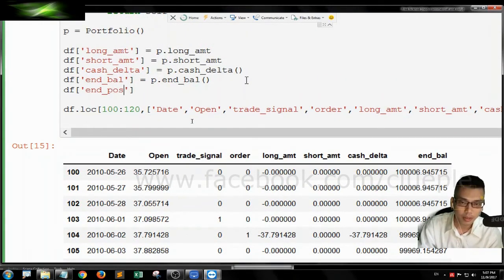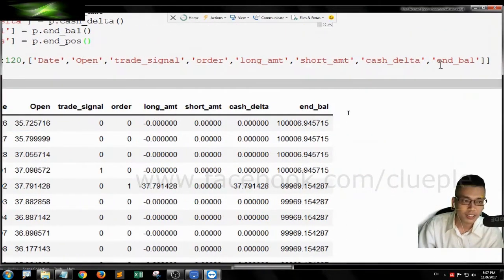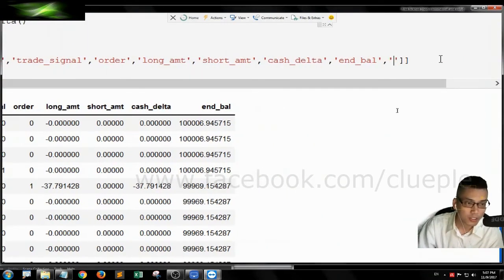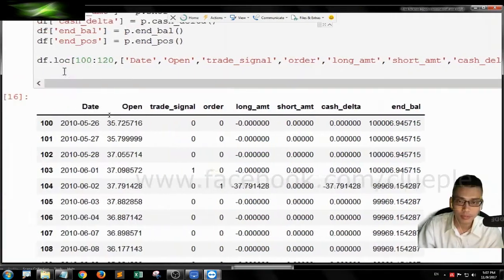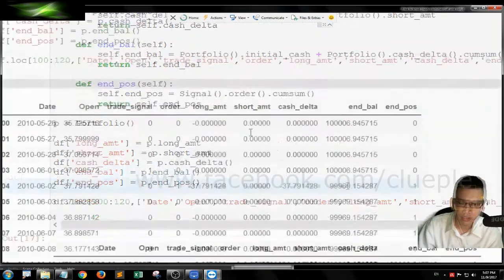So ending position equals portfolio end position method. Sorry, I forgot to include that here. So just end position. Okay, just click somewhere and then Shift Enter. So we have the position.